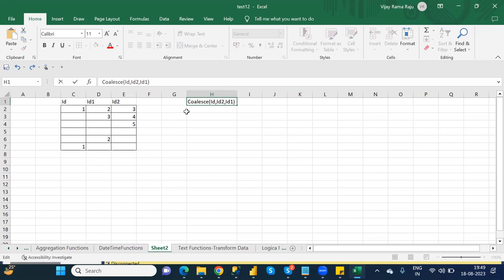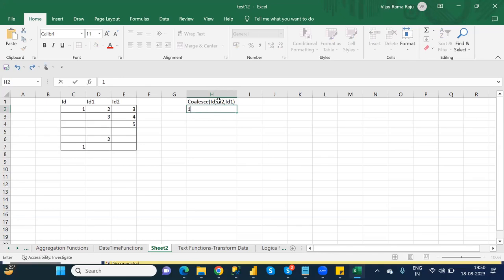Whichever order we give here, in the same order only it will check. So first, which column is it? ID1. In this one, first go to the first cell. Is this an ordinal value? Yes, it is an ordinal value, so it will return that here.